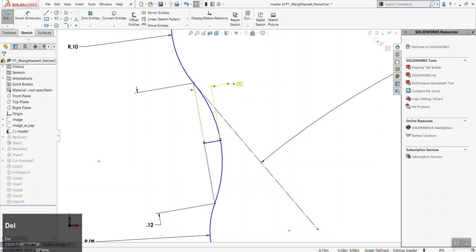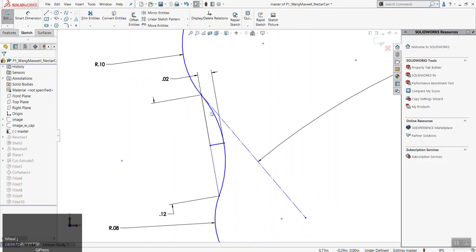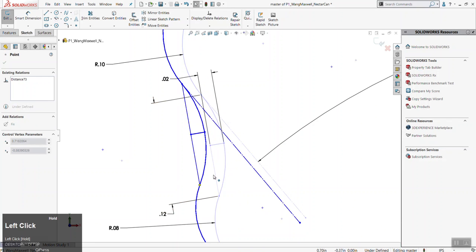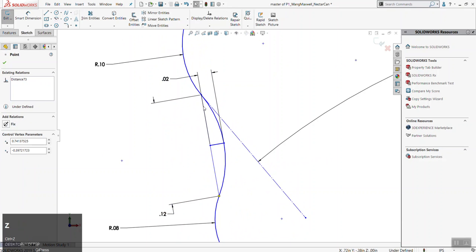Everyone understands the overdefined error, right? No. Okay. Overdefinition happens. Right now, this arc is defined essentially. It's blue because it's attached to other blue things, but this curve is now kind of constrained. No matter how I drag this, that arc is not going to change. Can everyone see how the arc that I have defined is staying exactly what it is? Because the length of it is defined and the height is defined, and it's just finding the smoothest path through those 3 points. Does that make sense, everybody? Yeah. Is that way of defining it a lot more solid? Yes, it is. It clearly takes a little more time, but this is more robust than defining the radius.